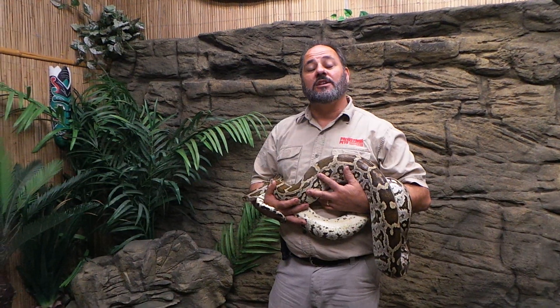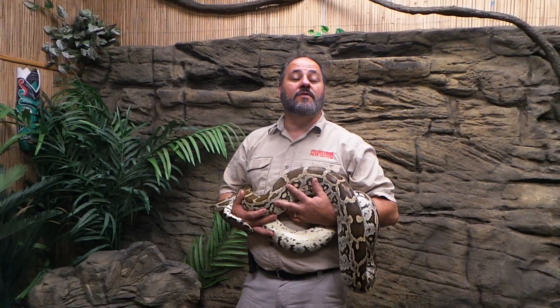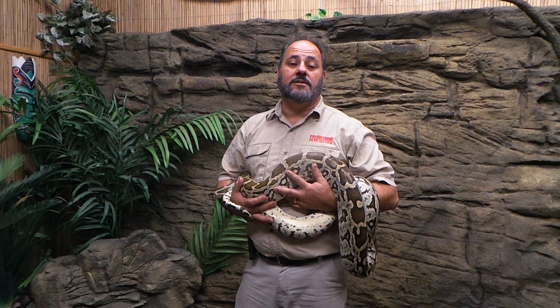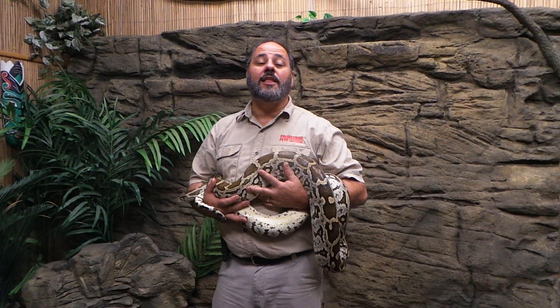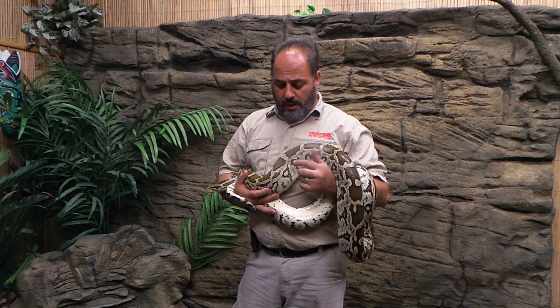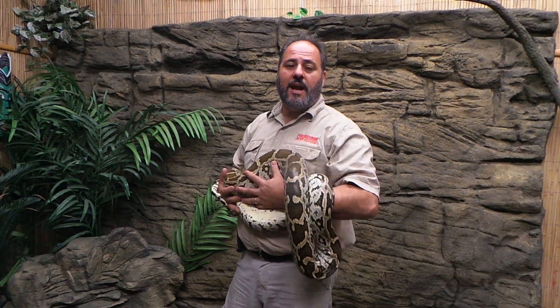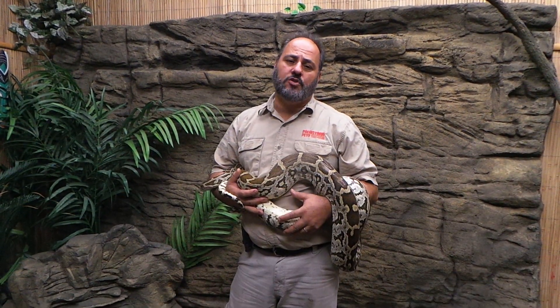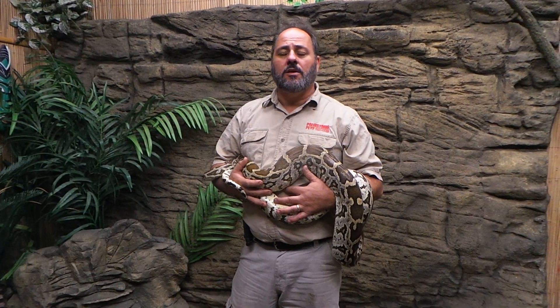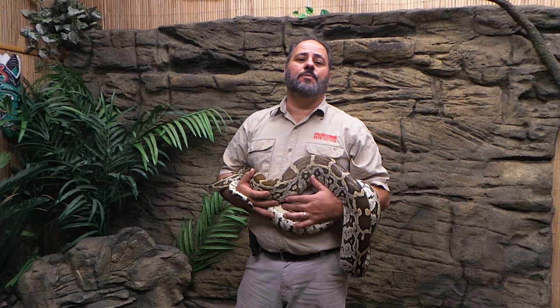Now Indian pythons are actually an endangered species. They come from India and Pakistan. There's even a form of them called Ceylonese pythons, which come from the island of Sri Lanka. They're a reddish animal with a lot of bars in them, while the others are typically kind of square-patterned. This one here would be considered a mid-range one — kind of in between, like a Calcutta-type. Some of them are so light and so beautiful.